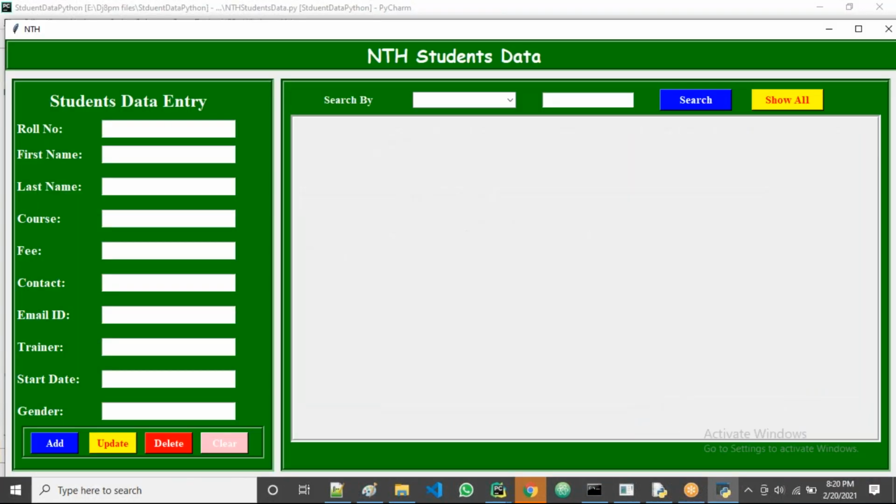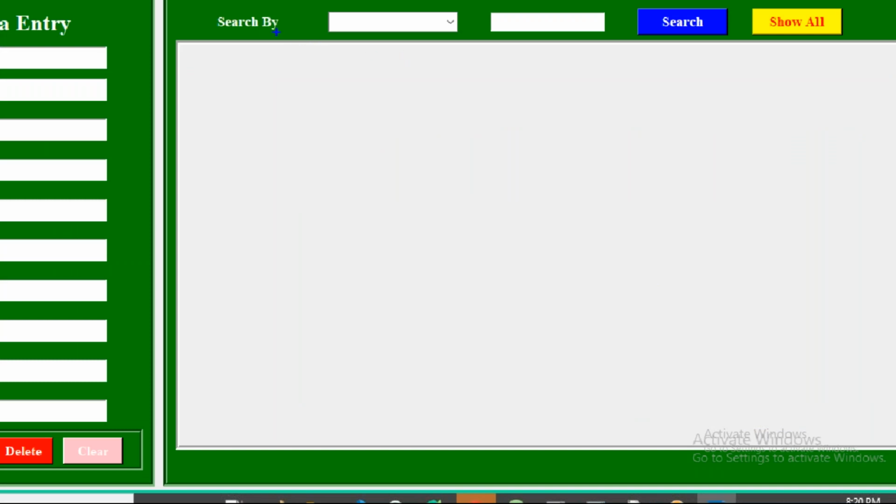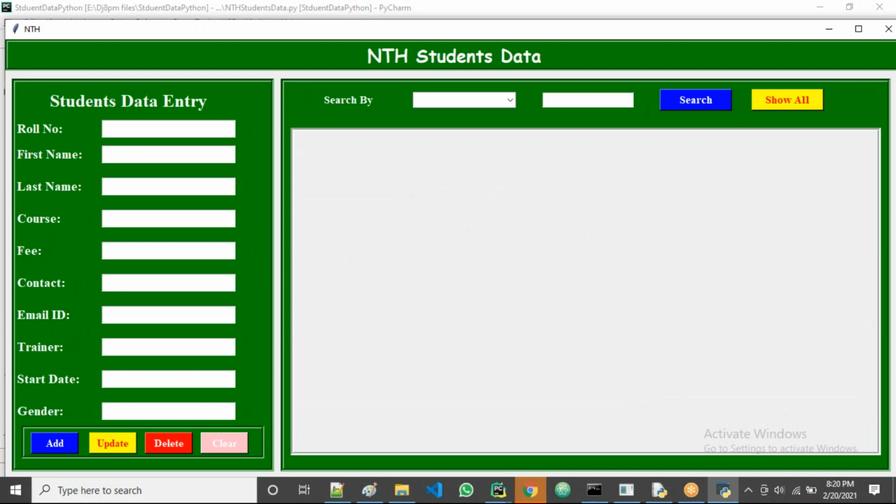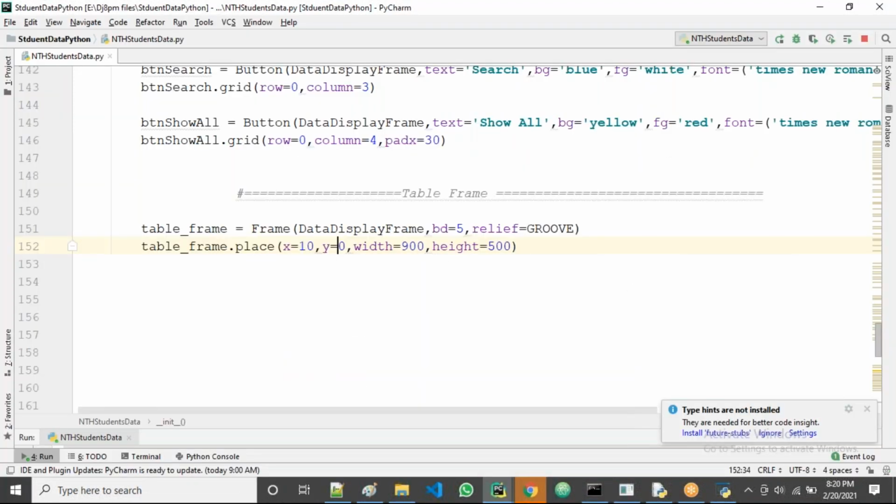Yeah, it's fine, but I want a little bit more gap here. Then you take more y, suppose 70. Y coordinate value 70, guys. Oh, 70 came very far down now. Let's take 60.